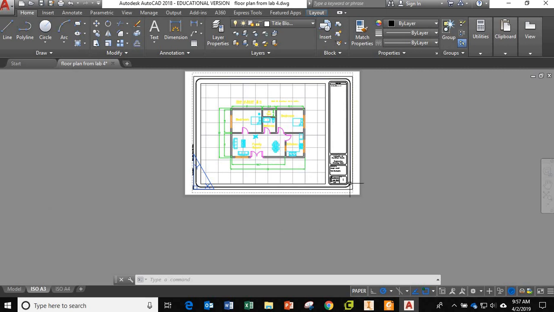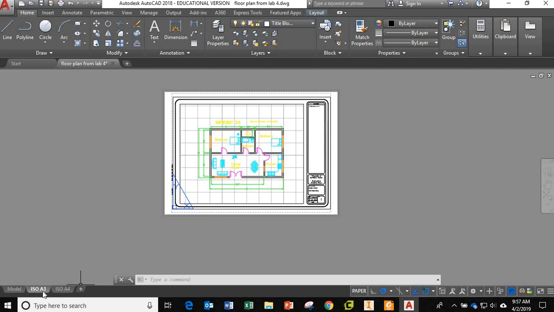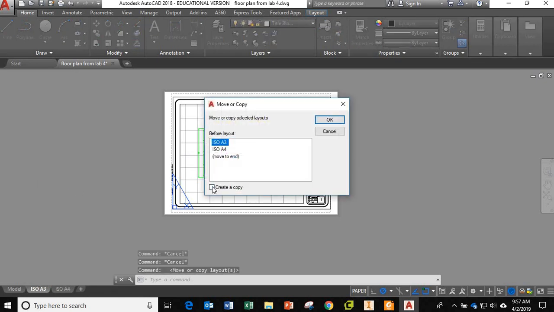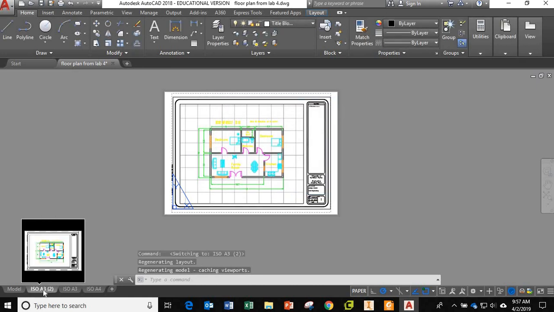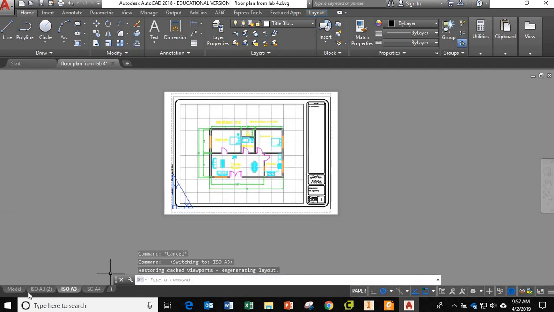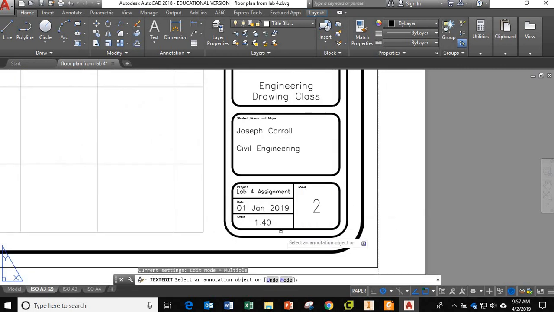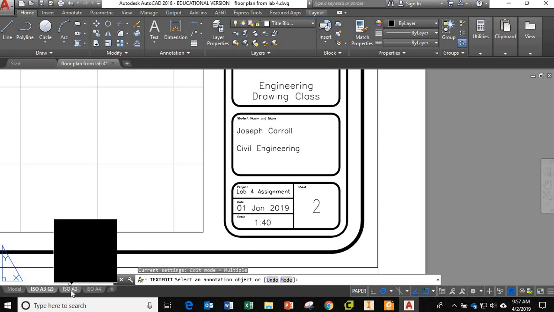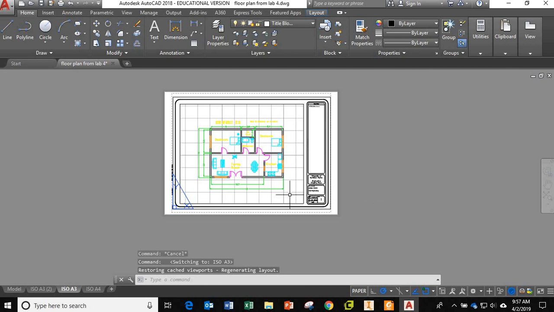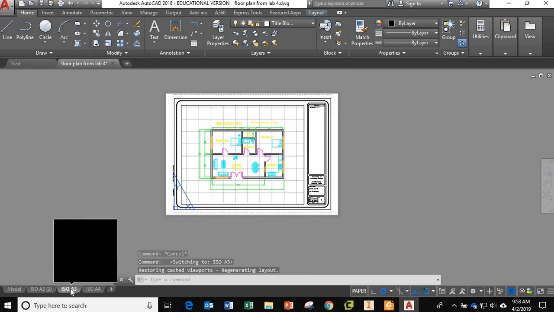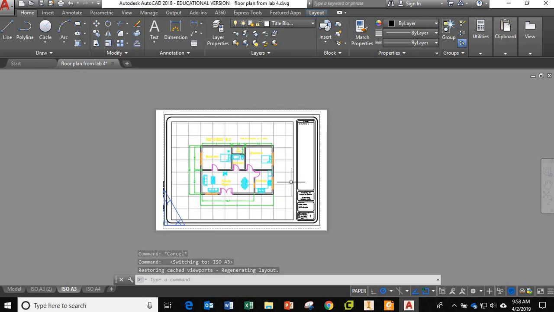Keep in mind that for this project you only have one sheet. If you were creating more sheets for a bigger project, you could just copy one. So I could right click here and say move or copy. You could create a copy of that A3 and just click OK, and now there's a second one, right? On the second one you created, you could put the steel structure plan, and then come back over here and change that to sheet number 2. Come on computer, my computer's running slow. So here's sheet 1 that has the floor plan, and sheet 2 maybe has the steel plan on it. Okay, now I want to turn this into a PDF.